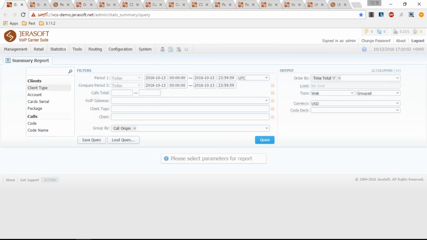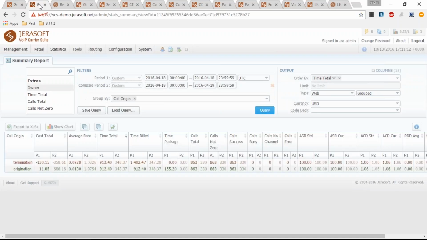So this feature is available via the compare period option in the summary report, rig term report, and profit report sections. Click the plus, as I did, near the interval field to enable it. So you will be able to compare two periods. Moreover, when you select one of the parameters for group by, the end date of period 2 will be set automatically to make equal intervals for period 1 and period 2.